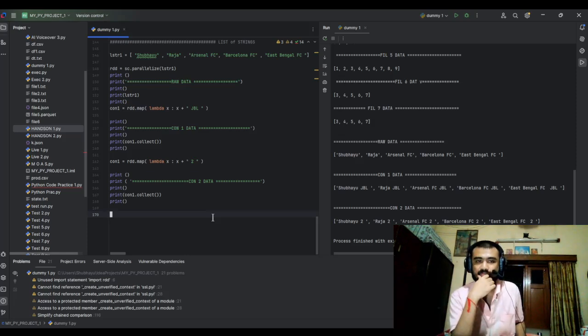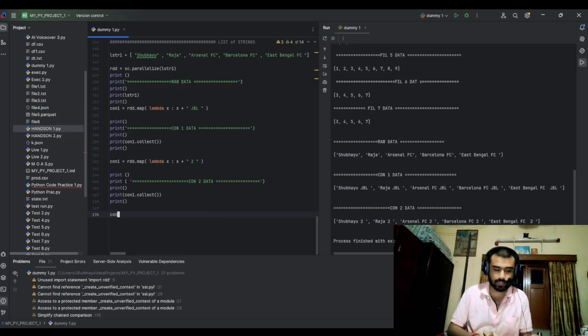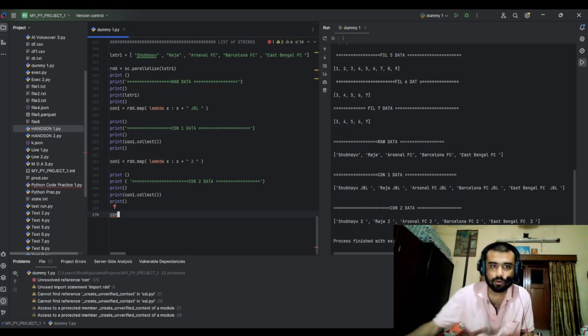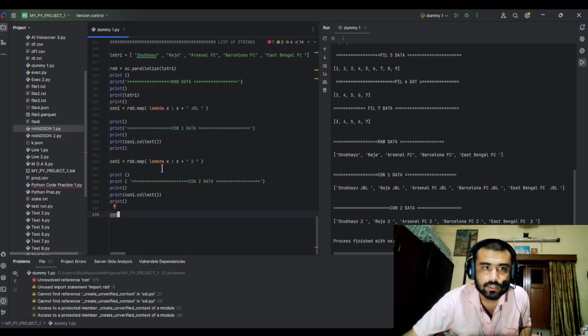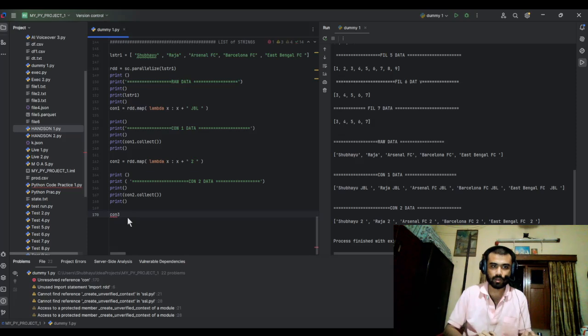Now what else can we do? Somehow it got executed, but it should have been concatenation 2. I have written the same thing, the same variable declared 2 times.